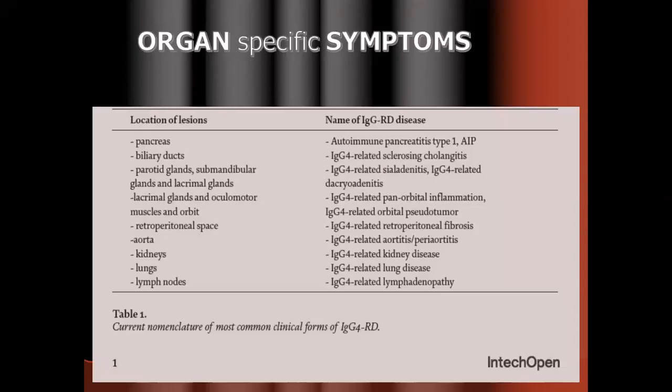This is constitutional symptoms. Now to organ-specific symptoms. These are variable according to the affected organ. As we mentioned before: pancreas, autoimmune pancreatitis, biliary ducts. You may note here that in autoimmune pancreatitis the presentation is different from typical pancreatitis. The acute severe pain of acute pancreatitis is not a feature, because the main brunt in autoimmune pancreatitis is on the endocrine pancreas. The main presentation will be recent onset diabetes rather than exocrine. Exocrine may be affected later. Biliary ducts, IgG4-related sclerosing cholangitis, parotid enlargement, lacrimal gland, retroperitoneal fibrosis, IgG4-related aortitis, and so on.